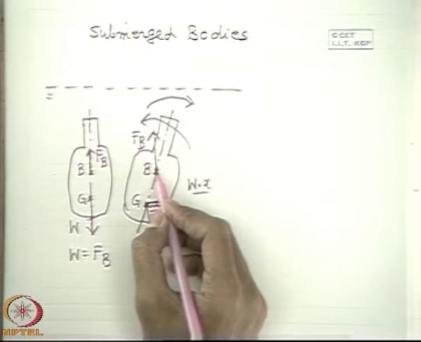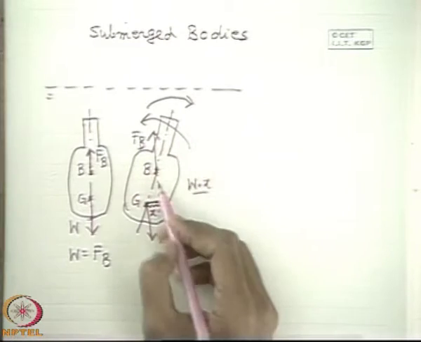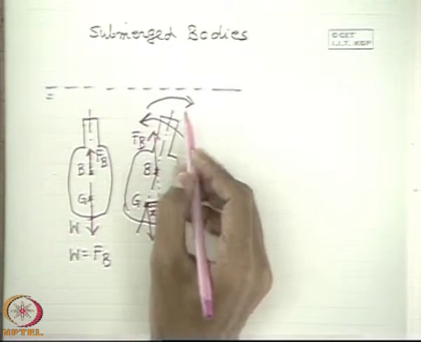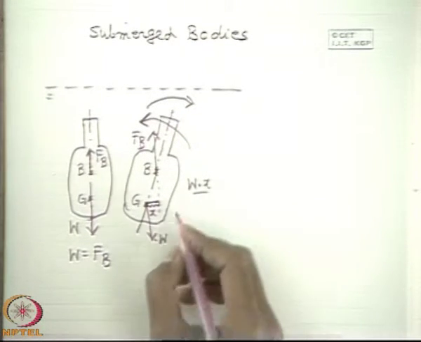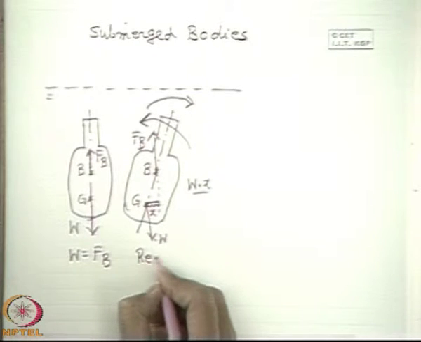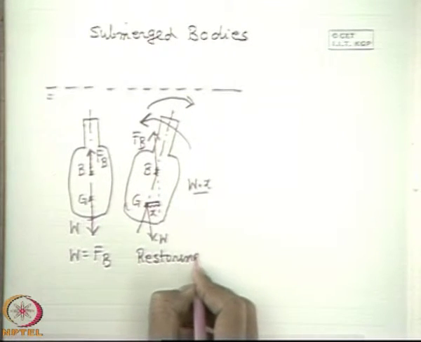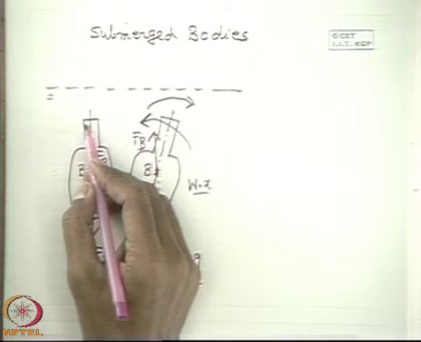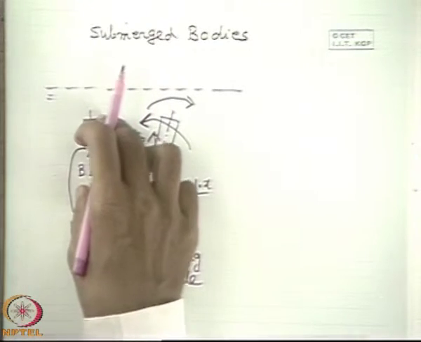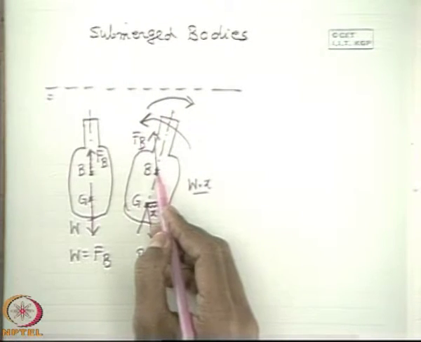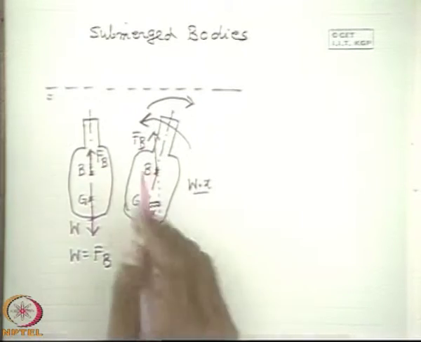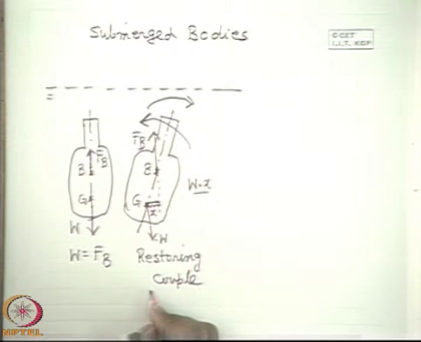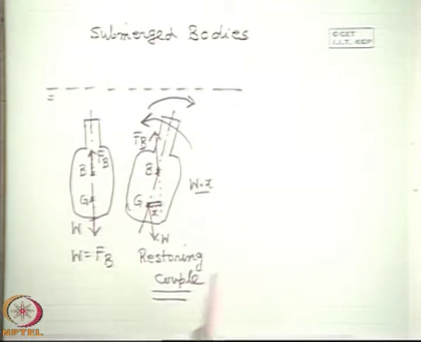That means in simple terms, in these circumstances Fb and W create a couple which is opposite to the direction of the tilt, and this couple is known as the restoring couple. That means it restores its position. This couple helps the body to come to its equilibrium position. Now if you give a tilt or heel in the left direction, you will see again the buoyancy force and the gravity force make a couple in the opposite direction to the angular heel of the body. That means it always creates a restoring couple and helps the body to come into equilibrium.